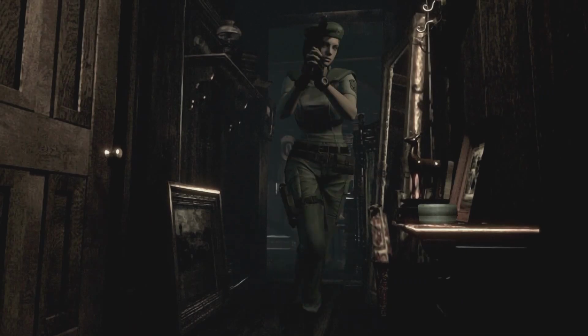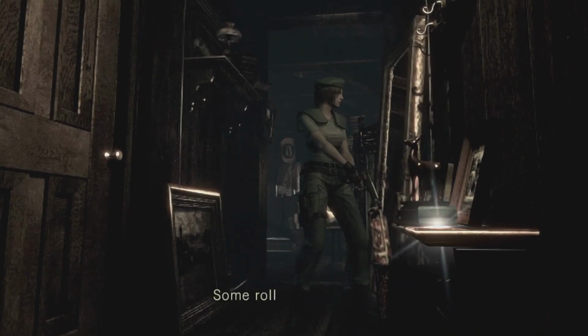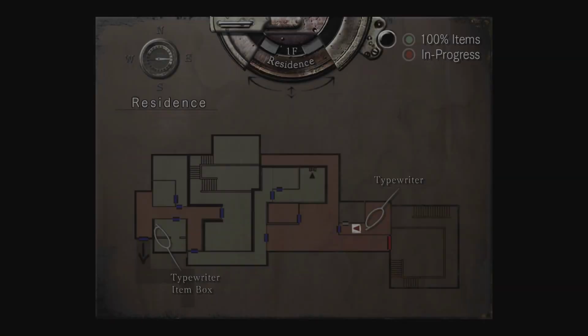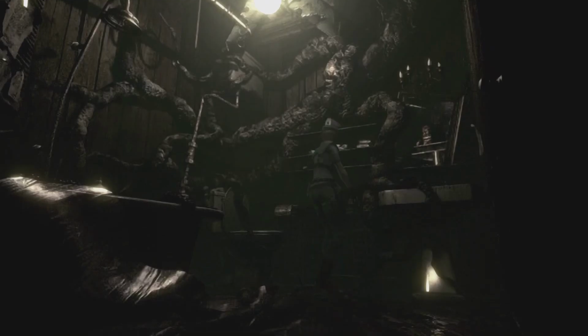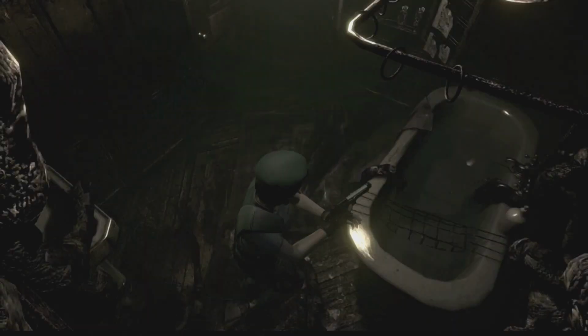After this, I'll probably run back off camera to the safe room to dump a bunch of stuff. What's that? No. Oh, it's an ink ribbon. Oh, there's a typewriter right here. Let's have a look in here. Maybe there's a safe box in here too. Ooh, it's full of dirty water. Pull the plug out.